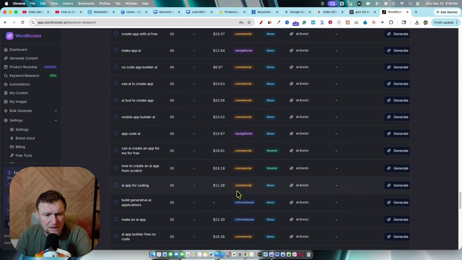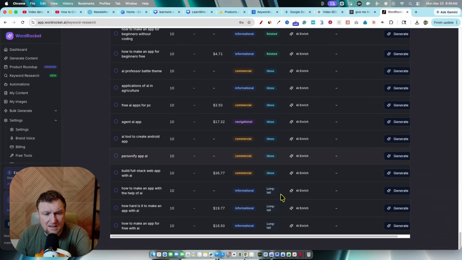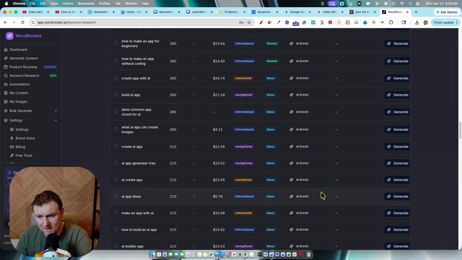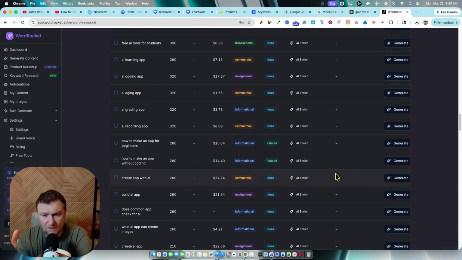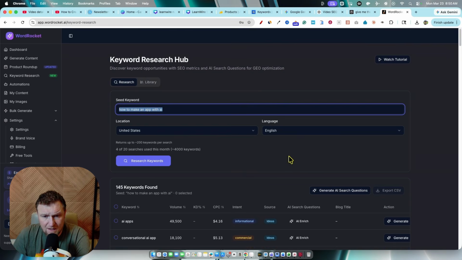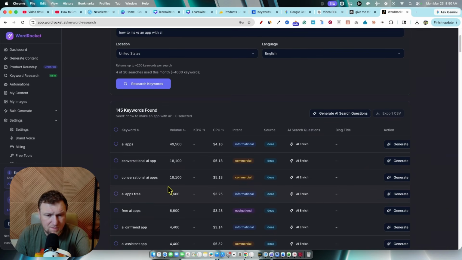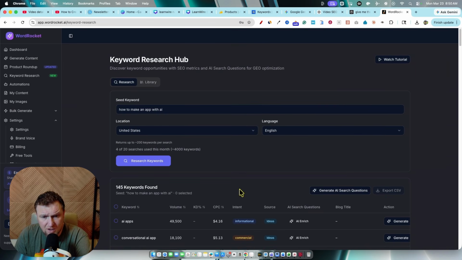So overall, I think it's a good addition. It does some keyword research for us. It does have the AI enriched, so it's going to find 5 questions for you. Then you can immediately generate the article from there. So I think that this is a good addition. I do think that there's some things, maybe filtering options. The KD does need fixed. The keyword difficulty, that's not working. Longer tail keywords, more specific tailored keywords to the actual topic.